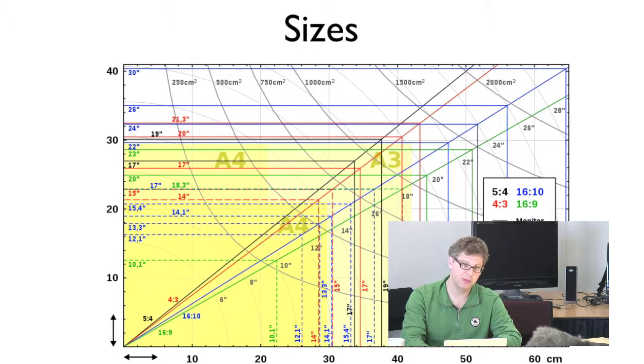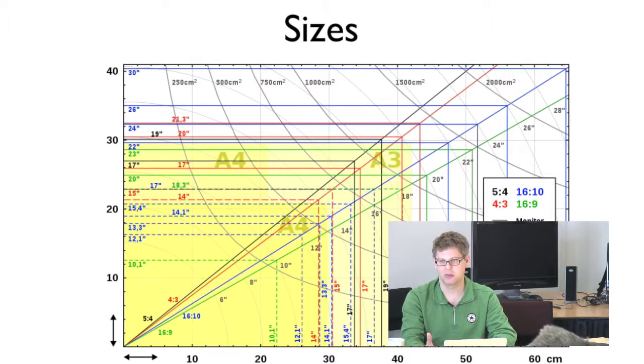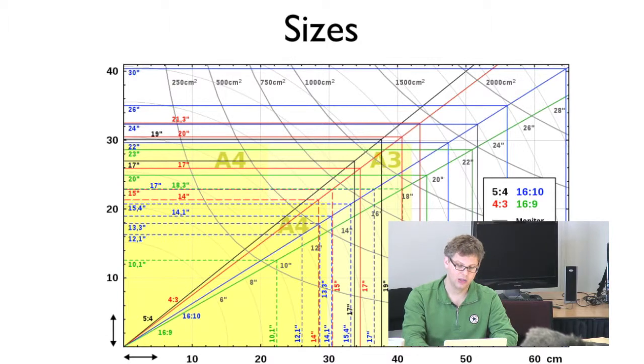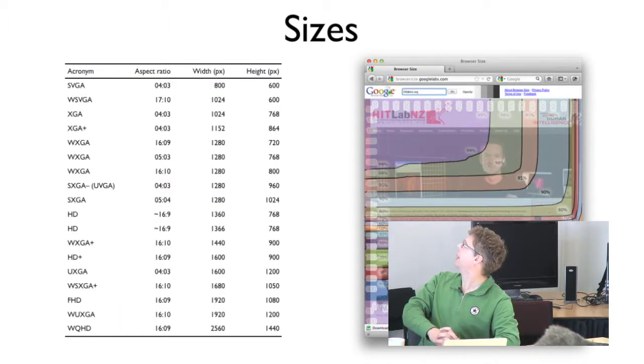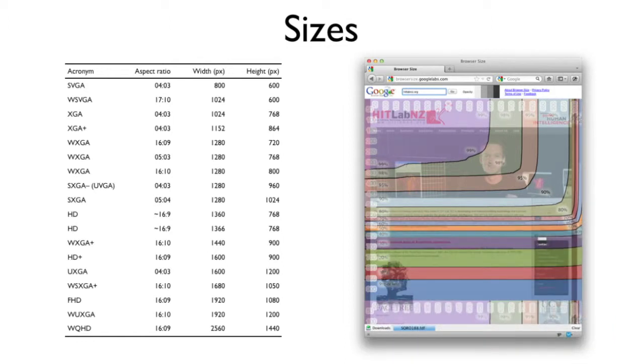And of course, particularly if you do screen design, like web page design or whatever, the problem is you never know what your end user will have, right? So there's a nice tool from Google, called Google Browser Size. You type in a URL, and it shows you what people actually see when they look at a certain web page, and the proportion of people who have that.